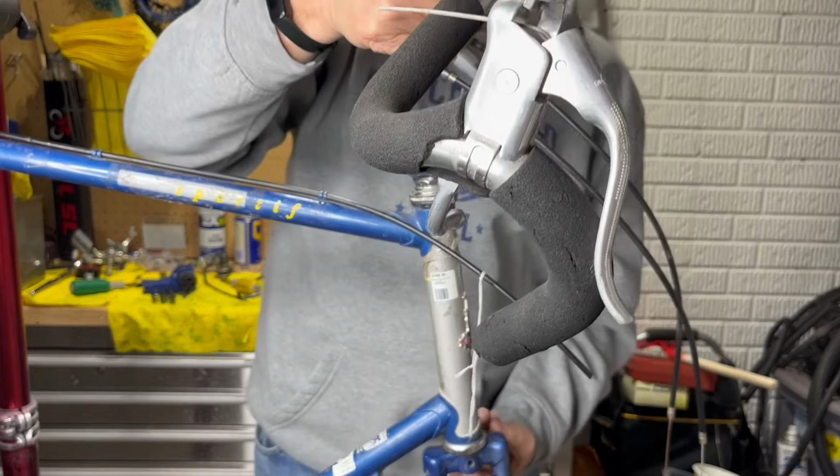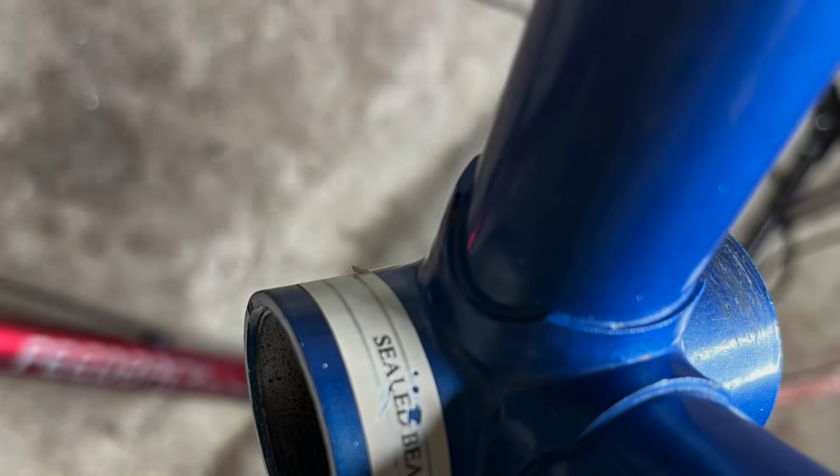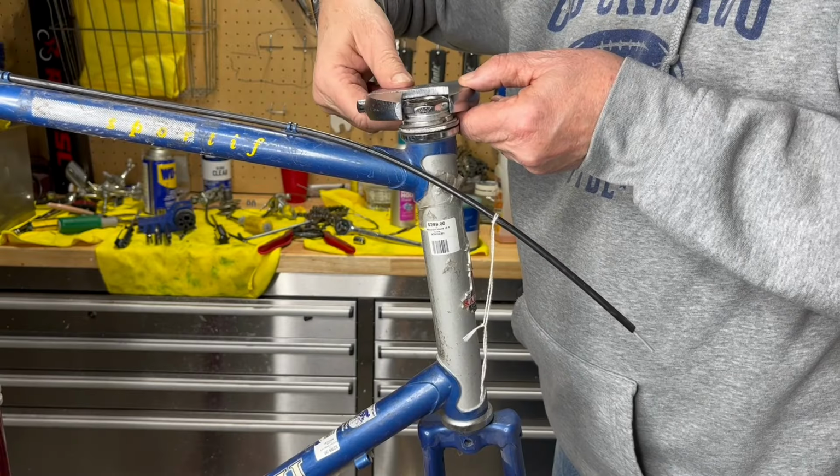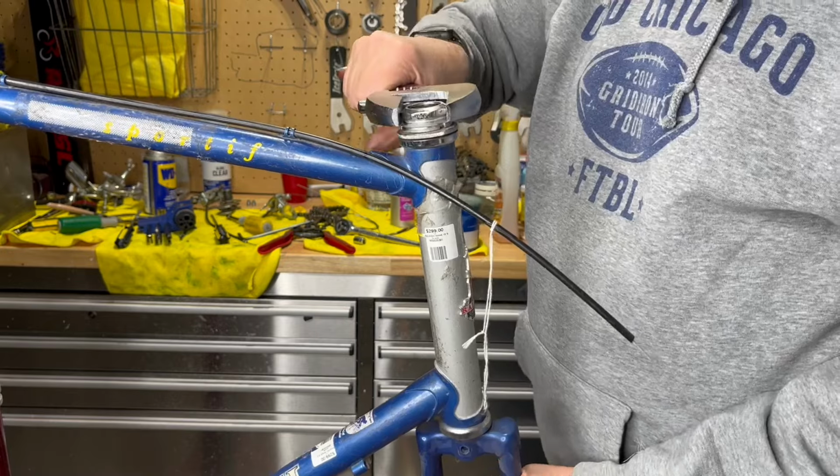Lastly, I found this curious sticker on the bottom bracket indicating sealed bearings. These are not sealed bearings. The rest of disassembly continued without incident.